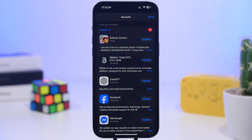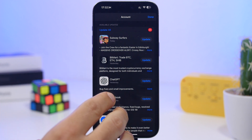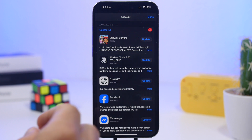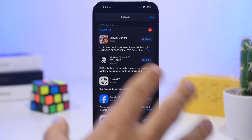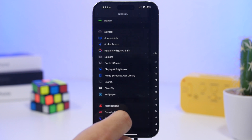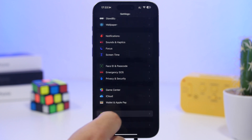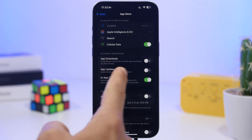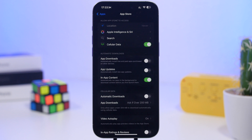Another thing you must do is update your apps once you have updated your device. Most popular apps will get updates after a new iOS release, and those are really important because the apps will be updated to function better and be more compatible with the new software. You can do that through your account on the App Store. Or if you don't want to bother with that, go to Settings, then head under Apps, then App Store, and you will have a switch here for App Updates — turn this on and it will update your apps automatically so you don't have to worry about it.